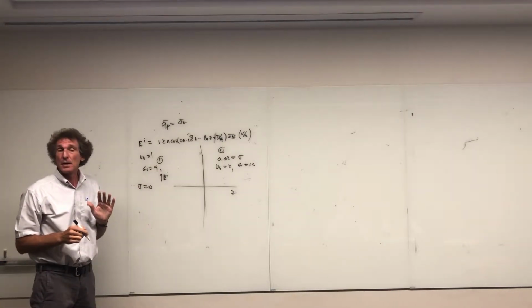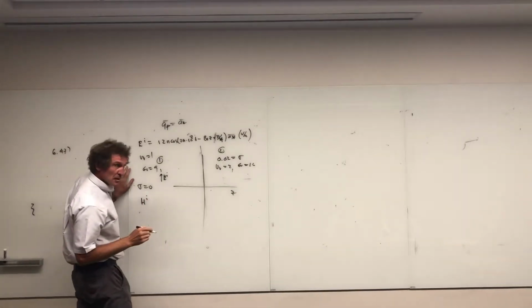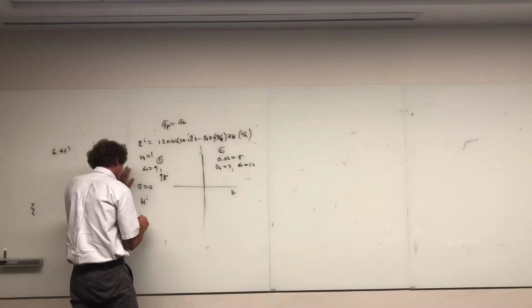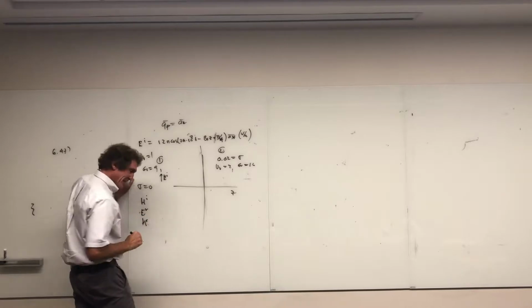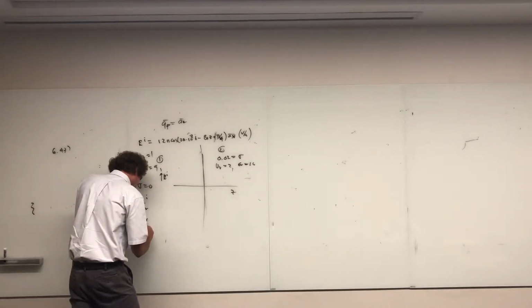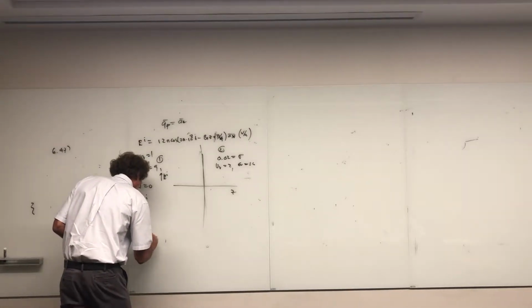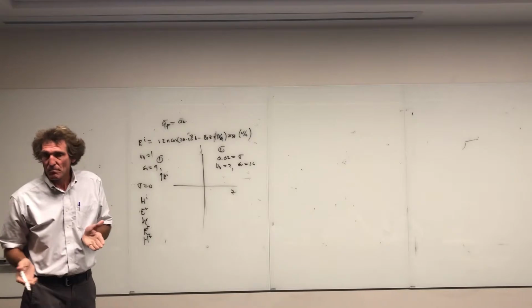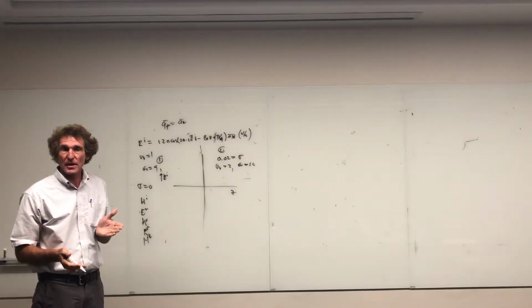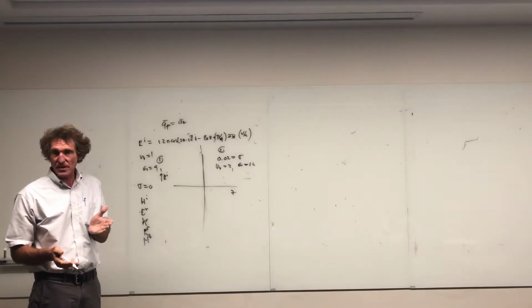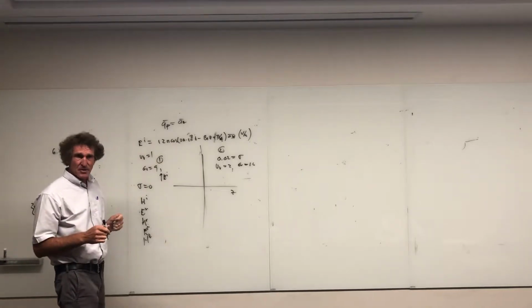Find H_i, E_r, and H_r. So they want H_i, E_r, E reflected, then H reflected, E transmitted, and H transmitted. So they want everything. I'm going to cut to the chase on this one. Most of the time, they're worried about the magnitude, not the equation for the H field or the E field. They just care about the magnitude. They know the direction of propagation. So all this other stuff in here is kind of a joke, in a sense.